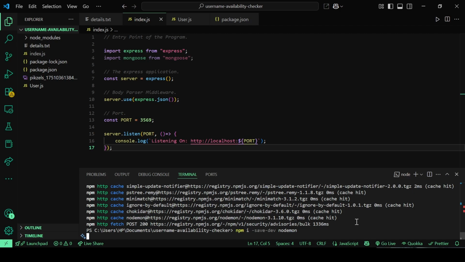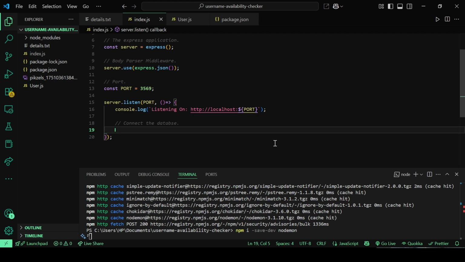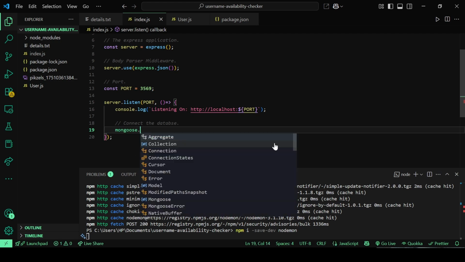So hope I didn't break anything. Okay, is it save-dev or save dev? I don't even remember. But we'll see. If it's wrong, I'll have an error. Yes, so now we want to connect the database. Mongoose connect.